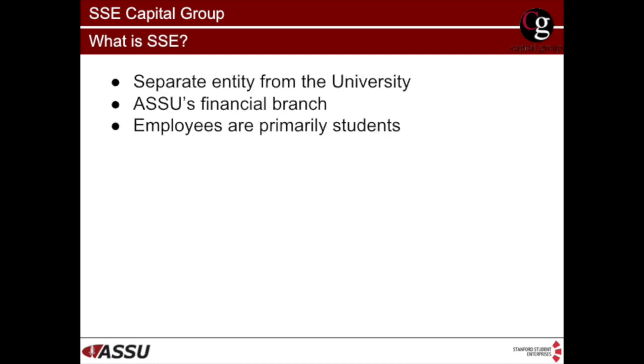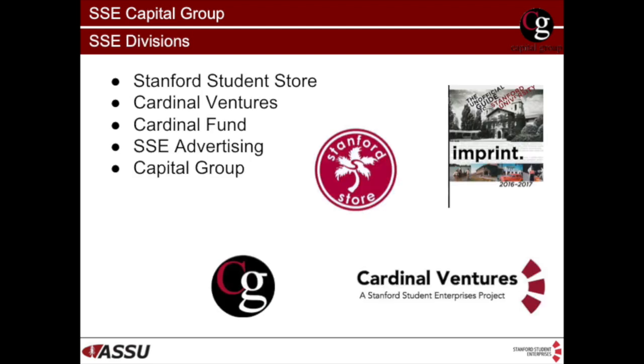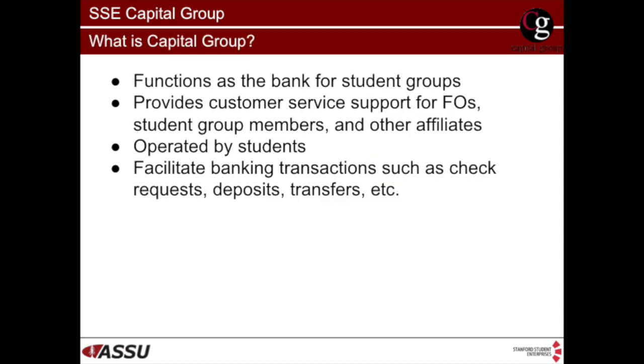We fall under the SEC division of ASSU, and we're completely separate from the university, and students are the main employees here. The Student Store, Cardinal Ventures, the Cardinal Fund, and SSC Advertising are all part of SSC. But what is Capital Group? Well, Capital Group is the bank for student groups and is the biggest support system for financial officers on campus. We mainly process and audit banking deposits and withdrawals.